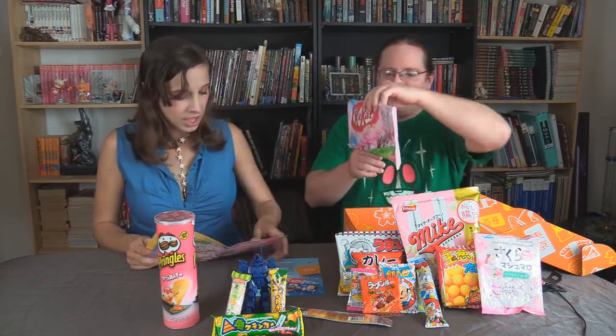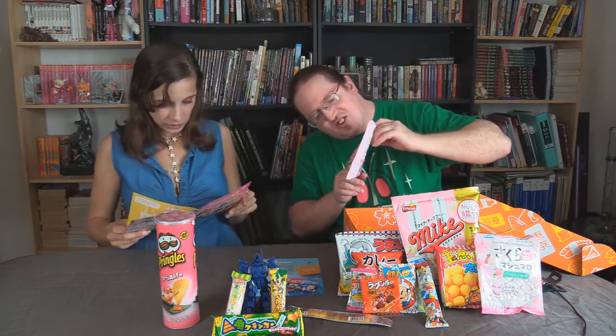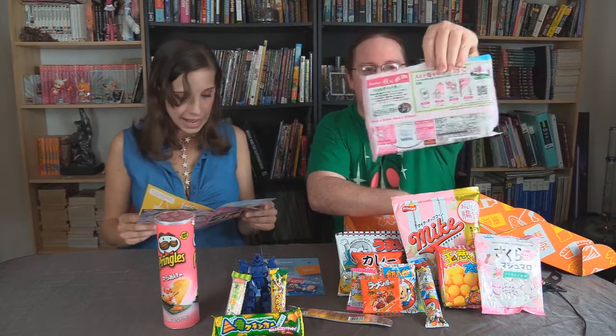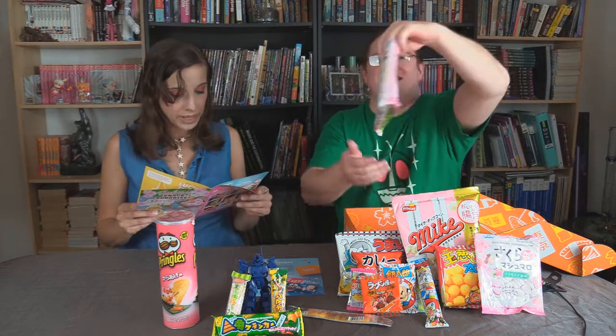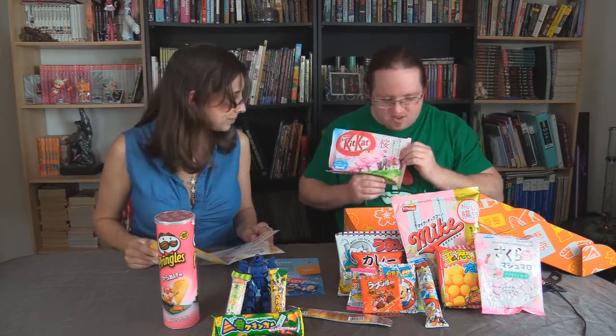Unless, what do we have here today? Sakura Kit Kats. Oh my god, look at the little anime family on there. That's so cute. Aww. Spring limited edition Sakura Kit Kats. The only thing better than elegant Kit Kat Sakura chocolate is that Nestle Japan donates 10 yen for every bag to Sakura Line 311, an NPO that plants sakura trees in areas affected by the Tohoku earthquake. Well, it's a good thing that purchasing this box has helped contribute, because the suppliers have to buy like hundreds of these bags. Yeah.